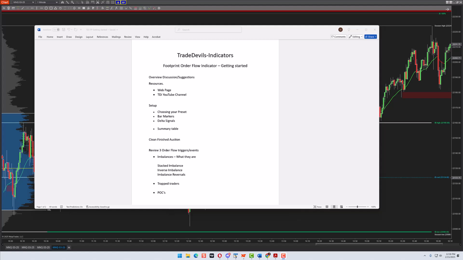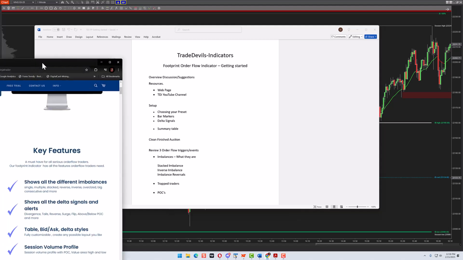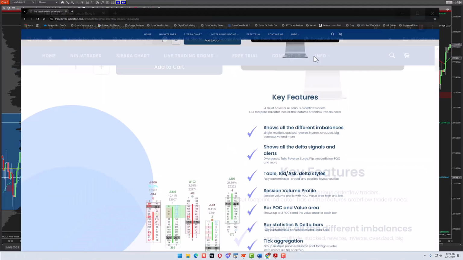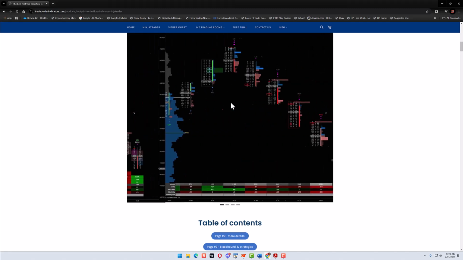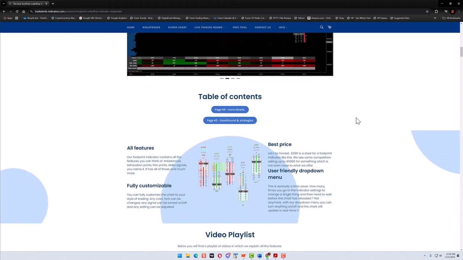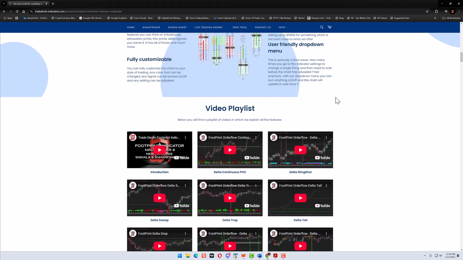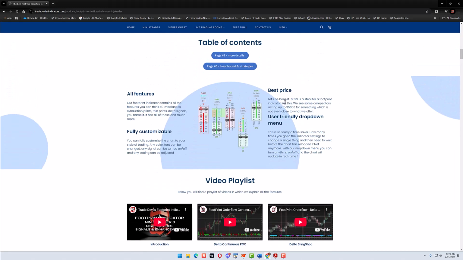I want to refer you to the resources here that most likely you've already identified, but just as a reminder, we often get people who make the purchase or are doing a trial of the footprint indicator, and they say, hey, could you send me over a manual on this thing? Well, just a reminder here, our webpage is very densely featured. You have 3 very detailed pages here. This is the online manual. There's very little that I can think of that is not covered within these 3 pages.